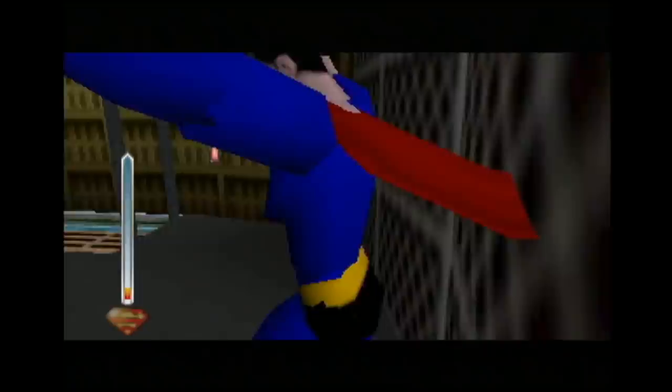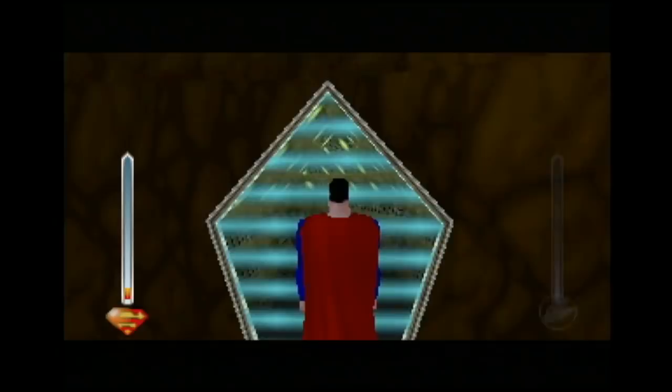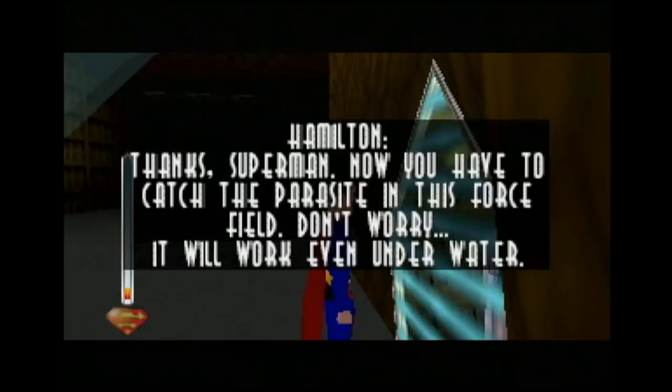Alright, if you can make it to Hamilton without dying, sometimes he'll talk to you. Thanks, Superman. Now you have to catch the parasite in this force field. Don't worry, it'll work even underwater.